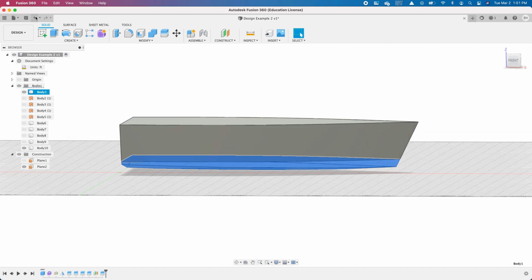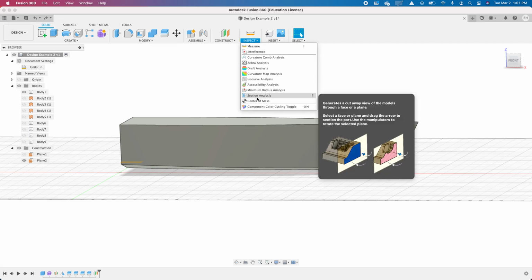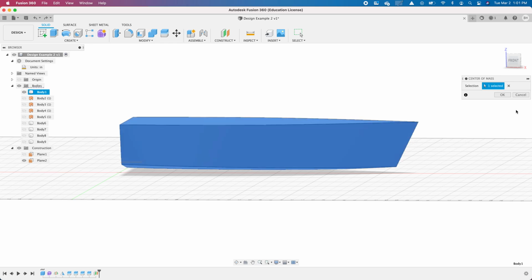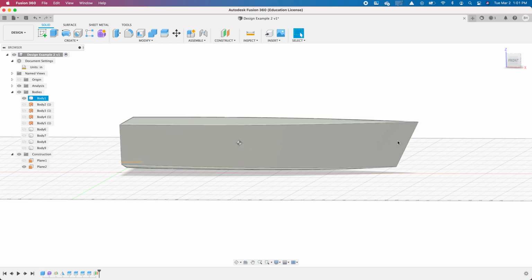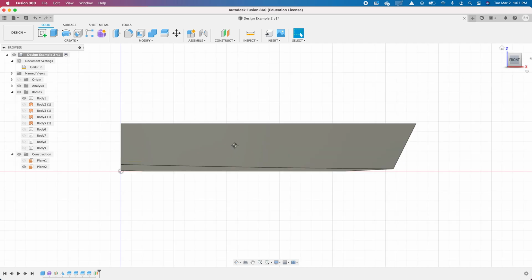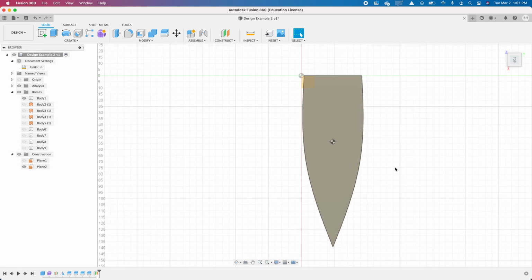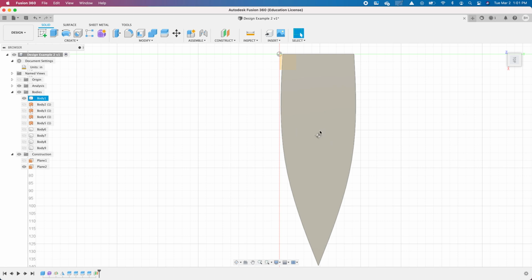So I'm actually going to go back in time a little bit, get rid of my split body, and now find a center of mass by going to Inspect, Center of Mass, and click on the body. And the center of mass is most meaningful from certain perspectives. So if I click on front, there's the view from the front where the center of mass is. I would take a screenshot of that. I'd also take a screenshot of the center of mass from the actual front there, and then a screenshot of the center of mass from the top to know where the center of this body is. All right. We'll use those more precisely later.